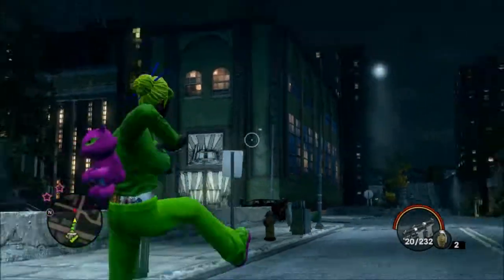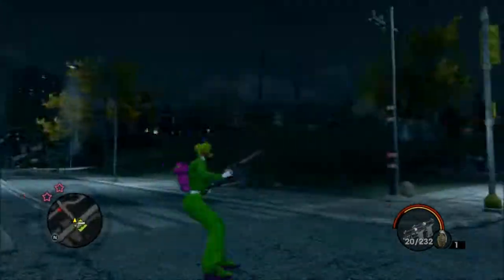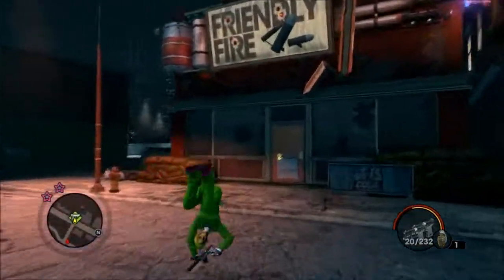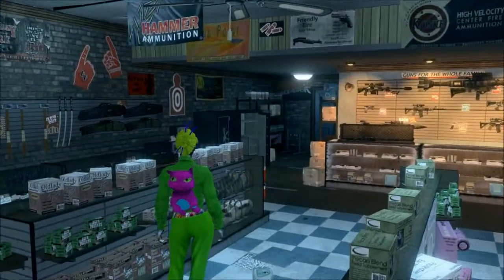Bugger off. Yep, I don't care. Did I get him? Probably. No. Quick, get to friendly fire and let's open the doors and we are safe! Cool! Right.